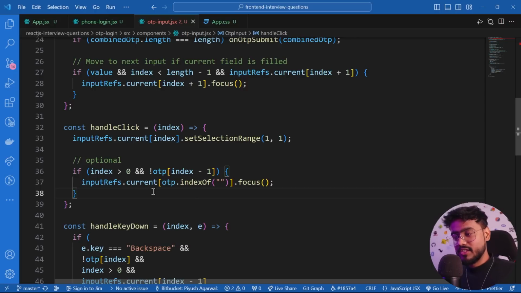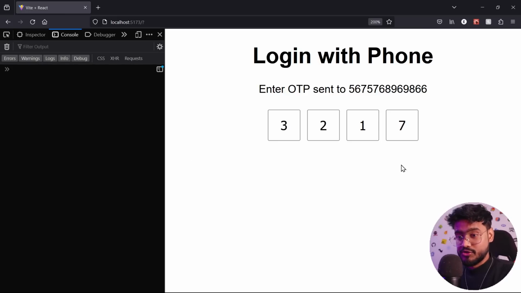And over here, I'm giving you one homework. So what you're supposed to do is this. Let's say this is empty, right? And if we are over here, and if we remove this as well, if I have typed 1 now, it shouldn't move to this one. It should jump directly to this input field over here, right? So this is a homework for you, and it is very easy to implement. Trust me. You just have to use a little bit of your brain cells. If not, you can use something like ChatGPT or something like that.